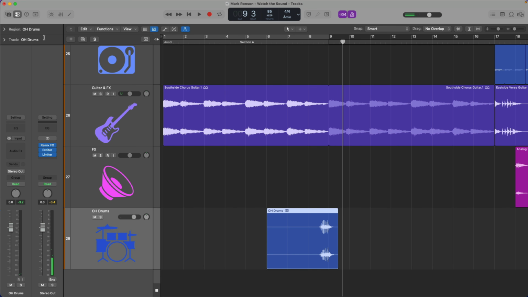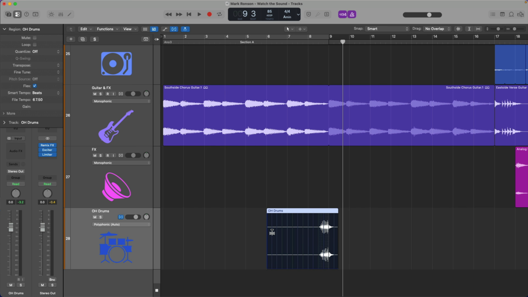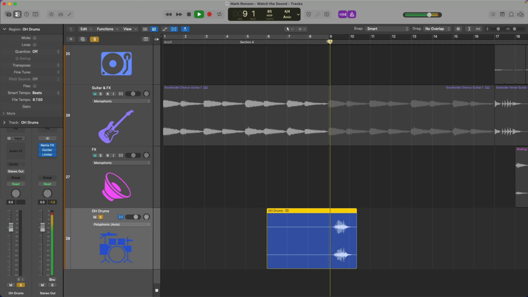And let me now open the region inspector to show you that there's now a separate control for flex and a separate control for Smart Tempo. Showing flex mode in the tracks area, we can see flex is enabled. And you can also see that Smart Tempo is set to align bars and beats. I can turn flex off, which turns off the time stretching for the fill to match the project tempo. So if we hear it now, it doesn't match up with the project tempo at all.